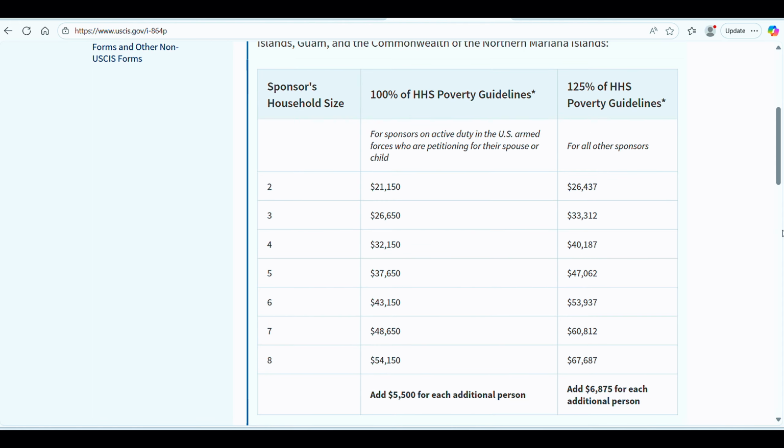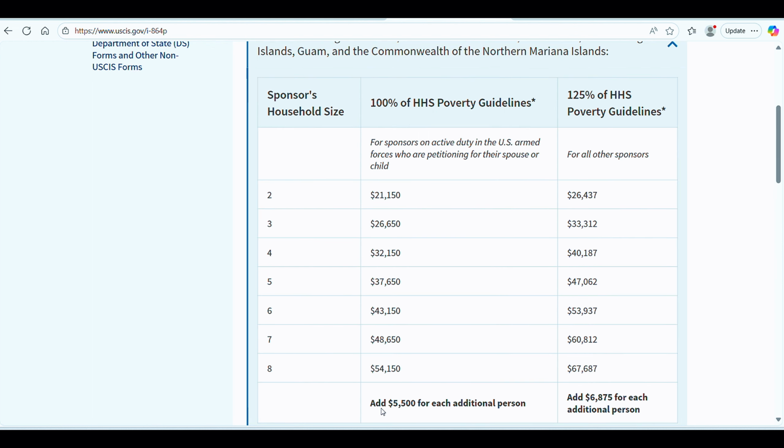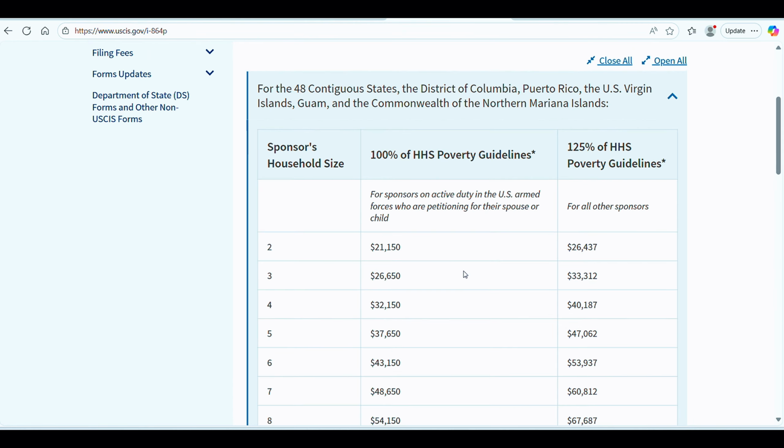If you're more than 8, additional $5,500 for each person if it's 100%. If it's 125%, additional $6,875 per person if more than 9. So that's again the 48 contiguous states, including the District of Columbia, Puerto Rico, the U.S. Virgin Islands, Guam, and the Commonwealth of Northern Mariana Islands.